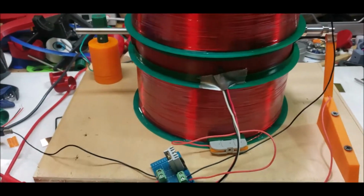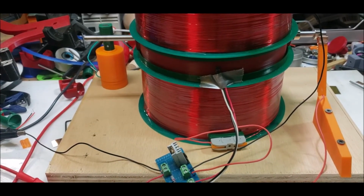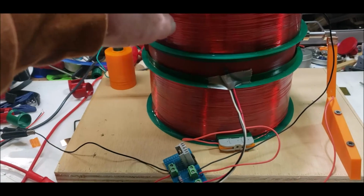Anyway, I wanted to do this. I really wanted to try. I thought about it last night before I went to bed. I said, oh, I'd really like to try the Hall circuit on this guy. And it works really good.